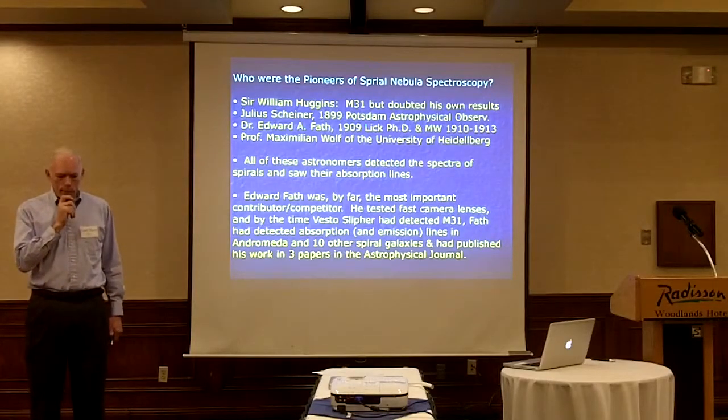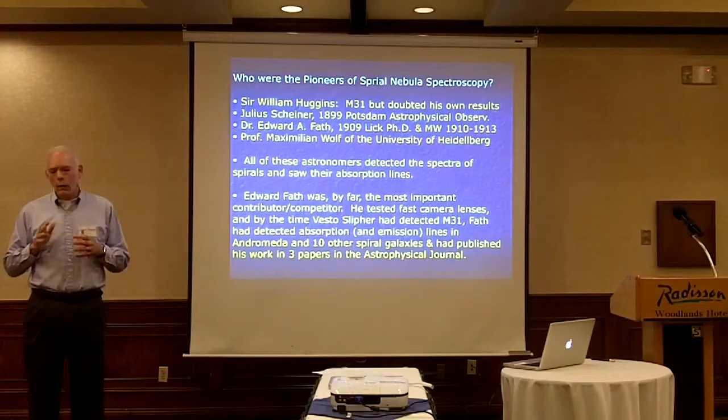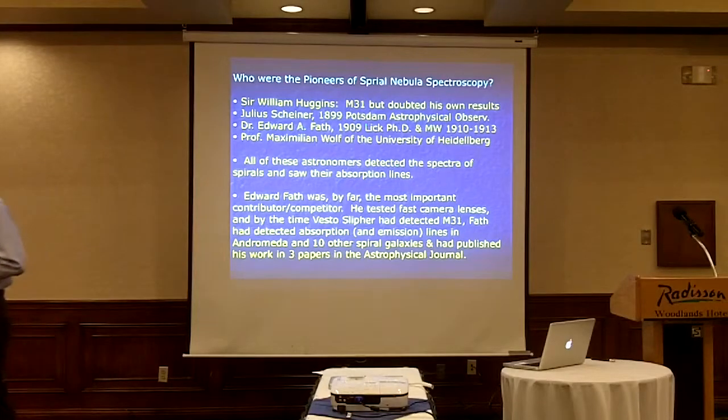Fath built his spectrograph for his PhD thesis at Lick Observatory out of a wooden box. It wasn't even metal. And furthermore, as I understand it from reading the original papers, when he went to make his comparison spectra, he took the spectrograph off the telescope and sat it in front of a lamp. And if you're going to measure a radial velocity standard, you just cannot do that. And he was correct to say that he would not trust the radial velocity of his globular cluster because the techniques were just extremely poor.